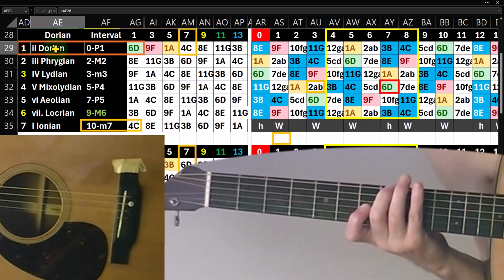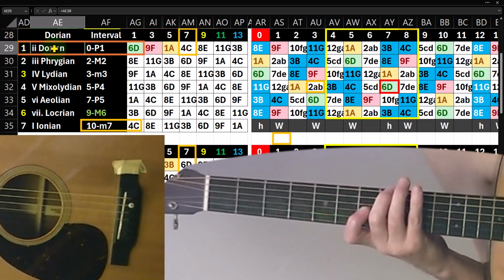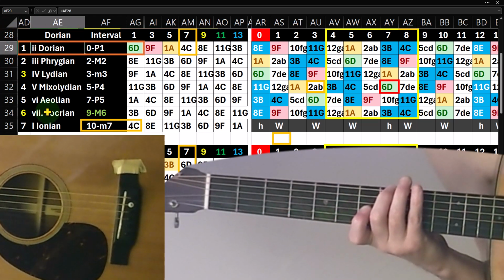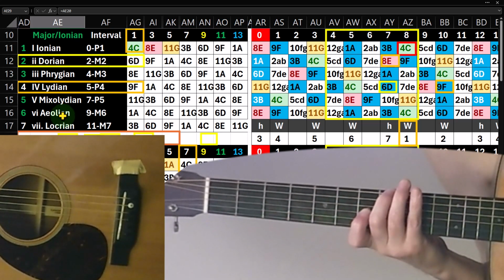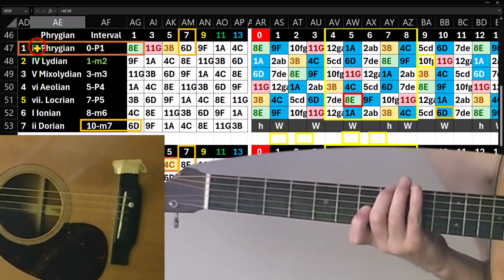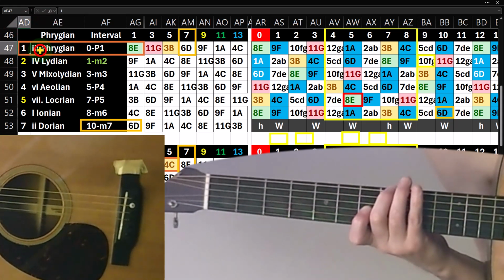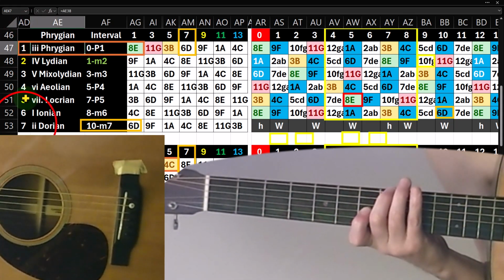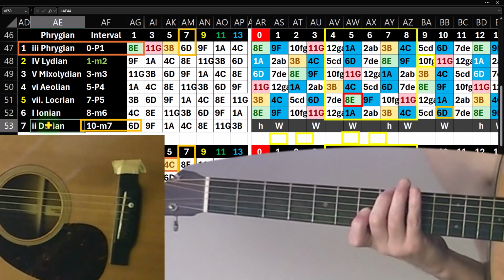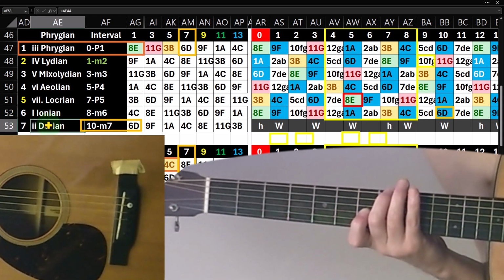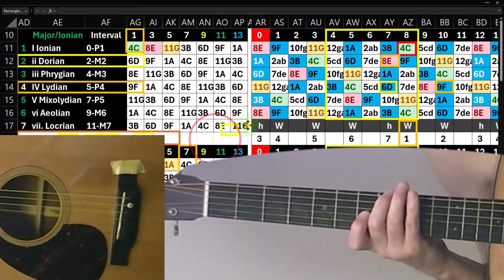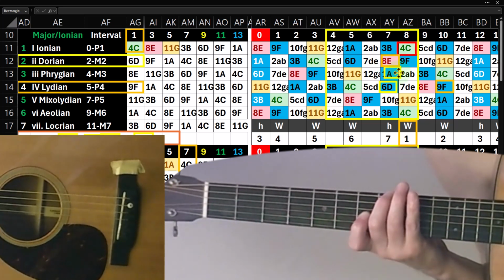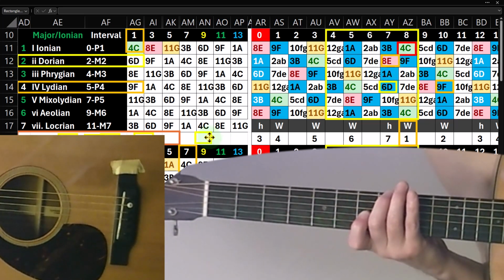If I make the Dorian the 1, absolute mode number 2, Dorian goes to, wait a sec. No, I'm going to the Phrygian, making the Phrygian the 1. Relative position 1, absolute mode number 3, Phrygian, going to relative position 7, which is now absolute mode number 2, the Dorian, brings us from the E to the D, which is a 10 note away minor 7. How can I double check that it's 10 notes away? If I count from this, it would be 5 and then 10 notes away. Okay, it makes perfect sense.